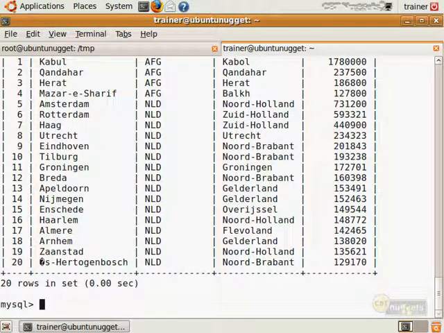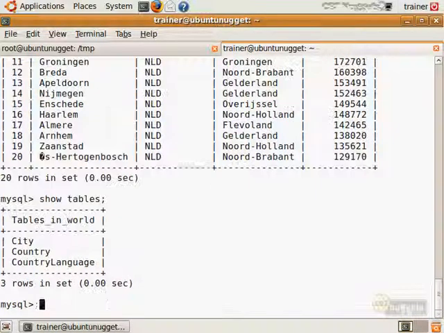Next, why don't we take a look at the SELECT * INTO OUTFILE and LOAD DATA INFILE methods of doing data export and import respectively. We're already logged into MySQL, so let's run a show tables again. And let's say in this case we want to export the country table from the world database into the file system. I just showed you how to do this from the operating system by using mysqldump. Now let's, from within MySQL, use the SELECT * INTO OUTFILE command to do the same thing.